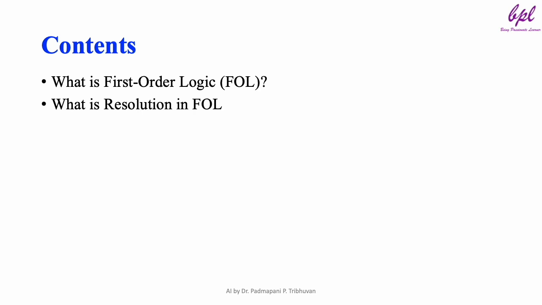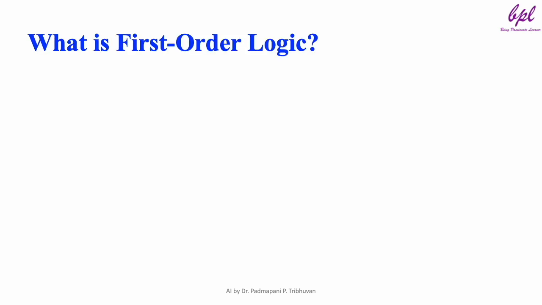We will start by understanding what first order logic, that is FOL, is and why it's crucial in AI reasoning. Then we will dive into resolution in FOL, what it is, how it works, and why it's such a vital tool. After that, I'll guide you through the steps in resolution method, and we will finish with a detailed example to see how everything comes together in practice. So get ready to explore the foundations of logical reasoning in AI. Let's begin with the basics.